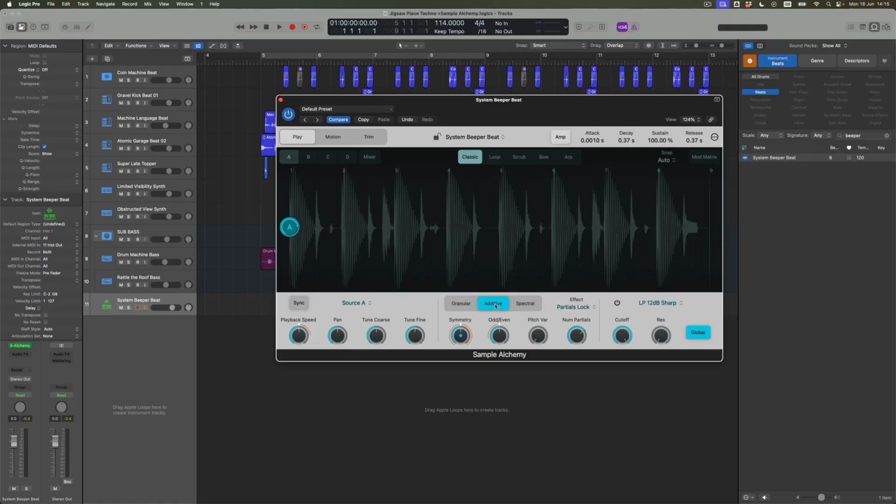Okay, as was true in the previous modulation video, what I actually want to do is to take us into additive resampling rather than granular. And what I'm also going to do, as before, is to take us into bow mode, which means that rather than playing the whole of this loop, we're going to be scrubbing over a small section of it. And immediately that does quite interesting things for beats. So we get these amazingly machine-like scrubs.